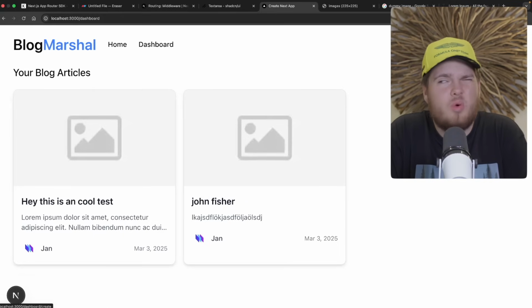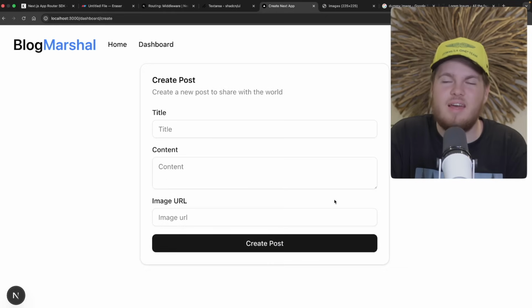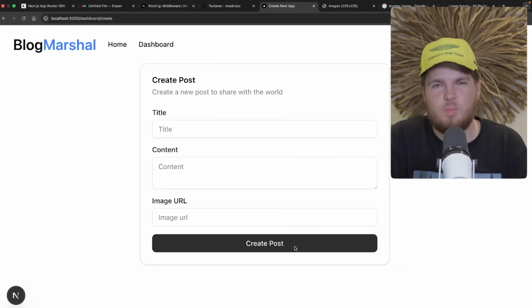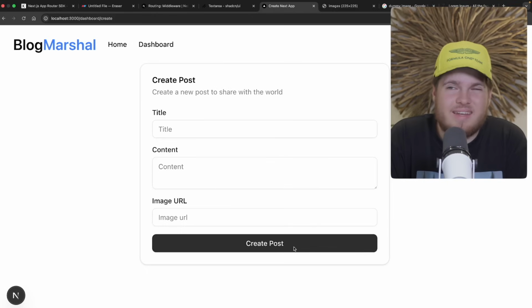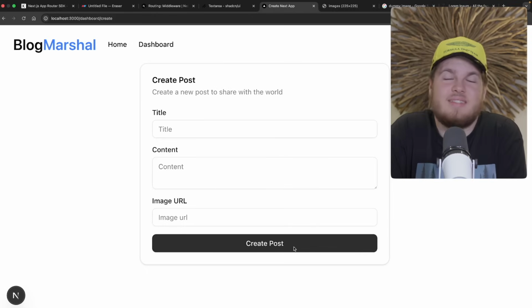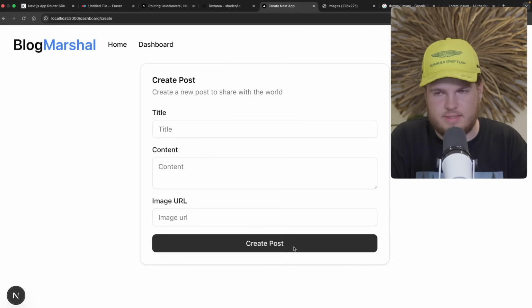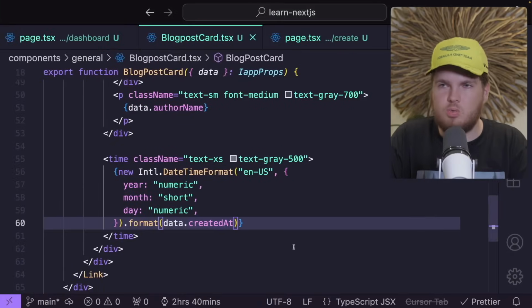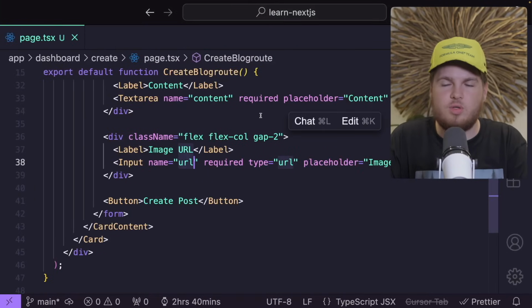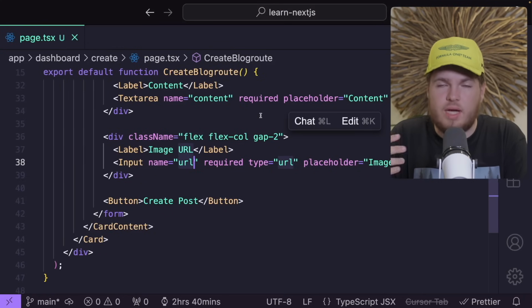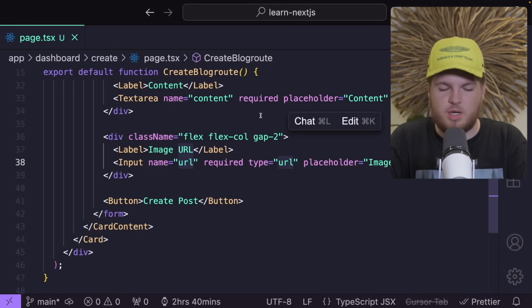Let's maybe also quickly again go to the create post. If I create a post, as you just saw, we don't have a pending state for the submit button. I don't really like that. This looks kind of ugly. This isn't good user experience. So let's change that. I want to show a pending state. So to show a pending state, when you use server actions, you have to create a separate component. This is mandatory. You have to do that because you will have to use a very special hook.